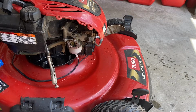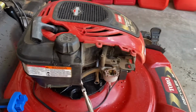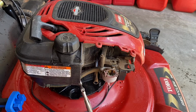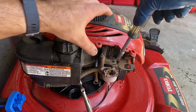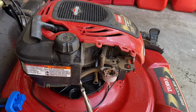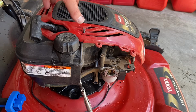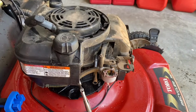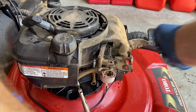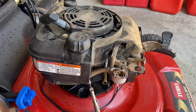Actually, it's good that I opened up the carburetor. There's some varnish there, I see. So let's get this thing off. To make it easier, I'm going to remove the plastic cover, although you don't have to. Do you have a mouse nest? I don't think so. It's just grass.